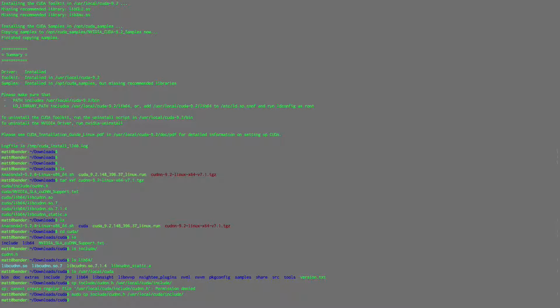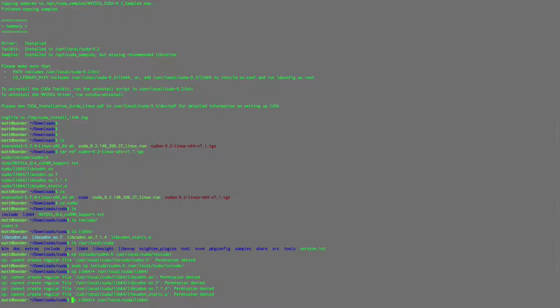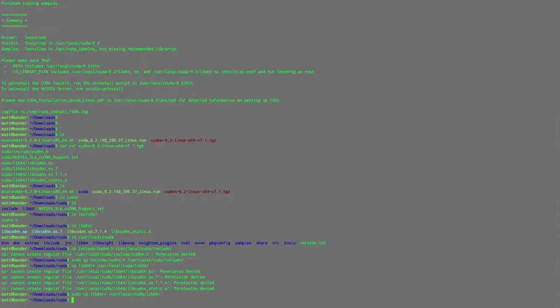Similarly, I'm going to copy everything inside lib64. I'll just do star into /usr/local/cuda/lib64, and once again that's protected, but if I do it with sudo, that should copy fine.